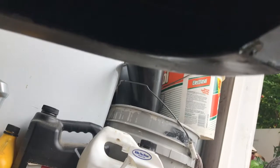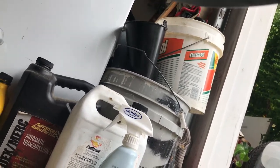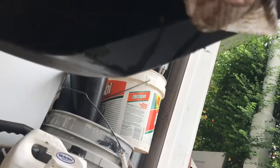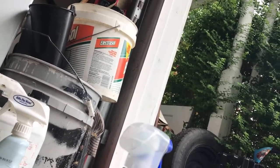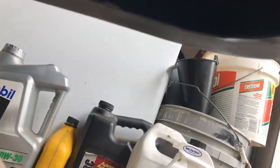it's kind of tight in here. I just cleaned the side skirts. I don't think they've been cleaned in a very, very long time. Just doing under here, because it's really dirty. There's tons of dirt. It's really bad.